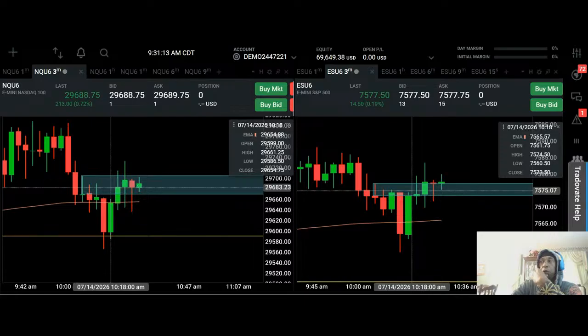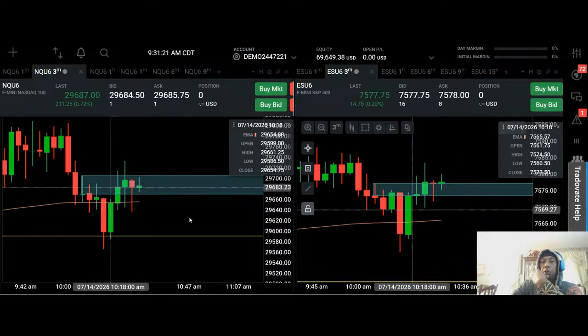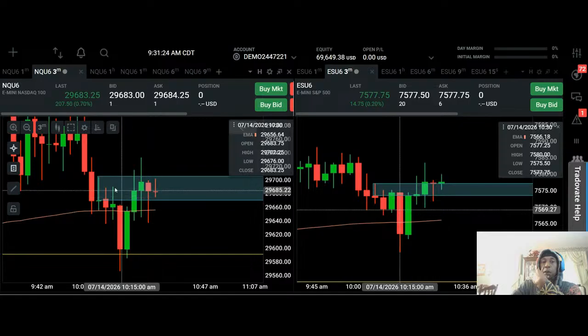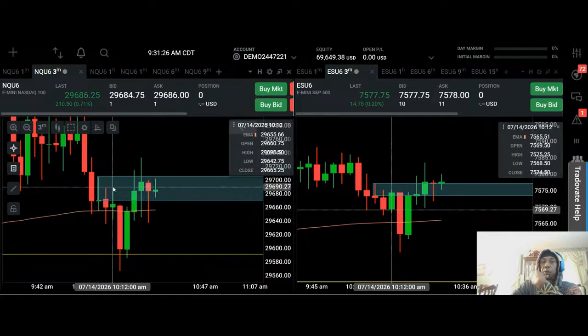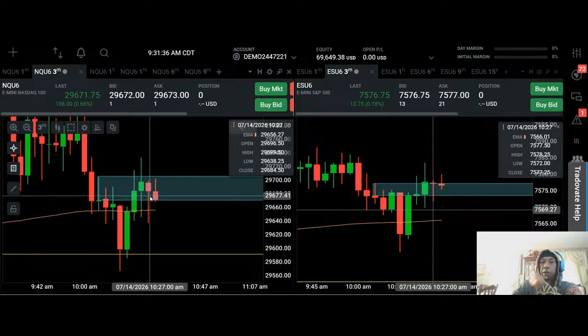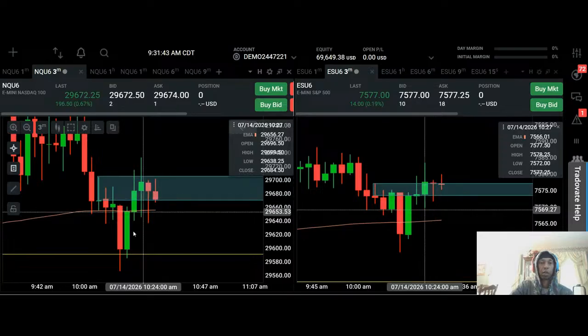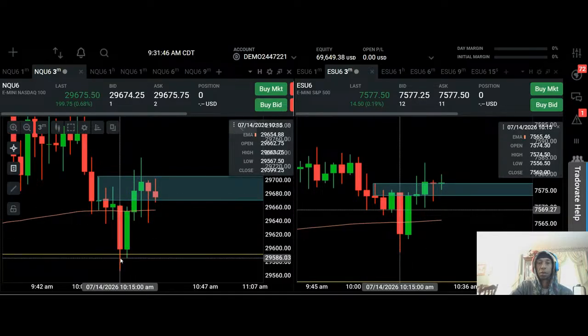You need to be holding this plate. They didn't get the closure back above yet. This right here is what I'm really watching. If it gets the closure back above this right now, then we're going to go up. This closure right here will send us up. So a green candle, just above this one right here. Everything else is irrelevant. I would like to see a PSP right here, but it's not showing this willingness to give it to us at this very second. One thing it did do was sweep the lows down here, and that's important.